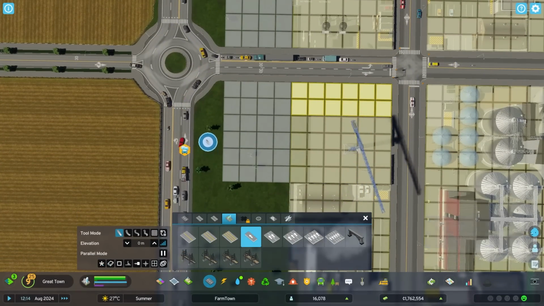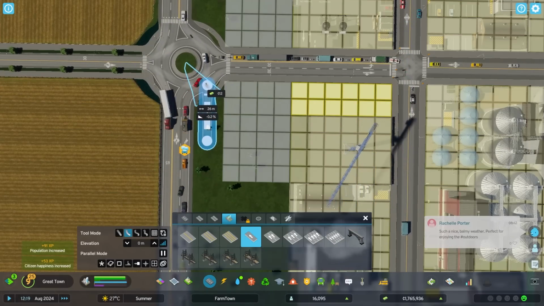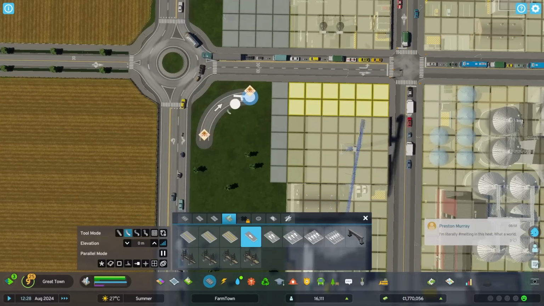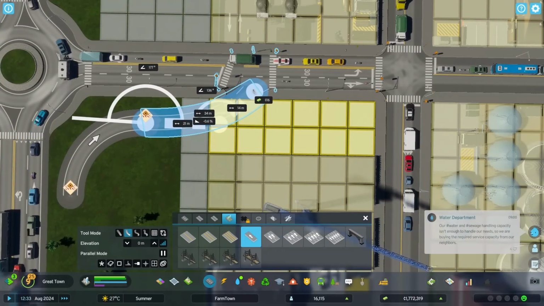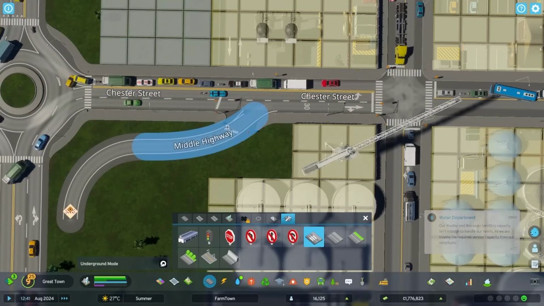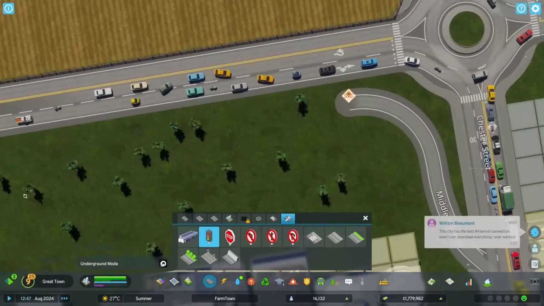So what I'll do is, I'll do it nice and small. Right, and then we need to make sure that we've got no crossings on this. No traffic lights, and it freely flows.